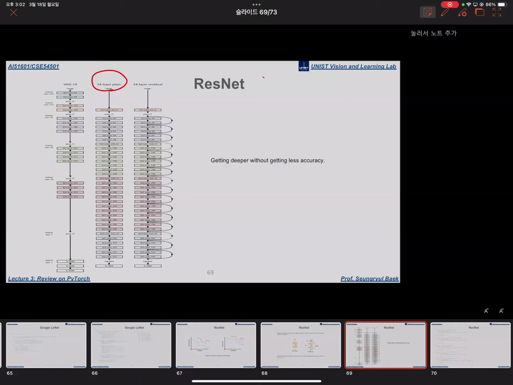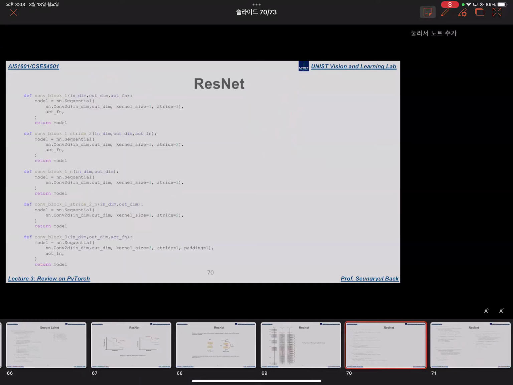And in ResNet, we have ResNet 34, ResNet 50, and also ResNet 101 and ResNet 152. Okay, so these numbers indicate the layers stacked. So that's why in ResNet we can stack more than 20 layers, thanks to this residual connection.